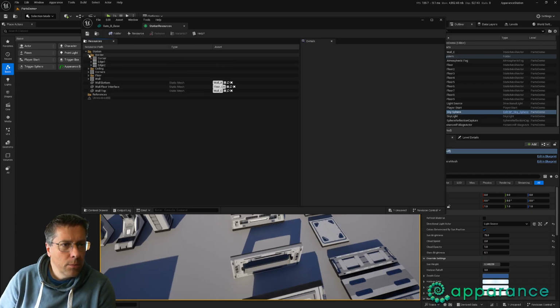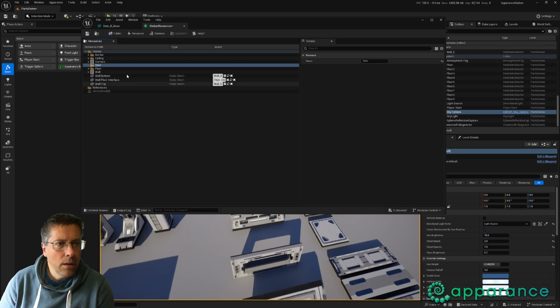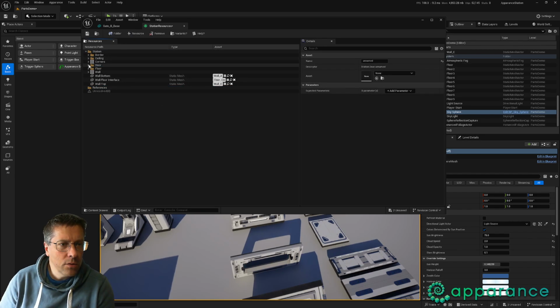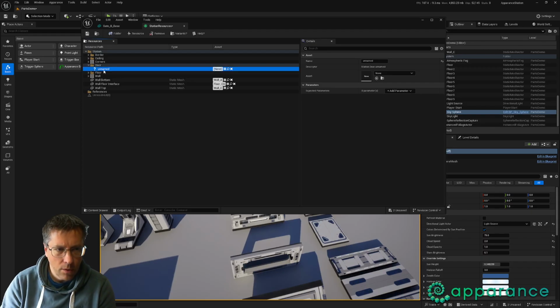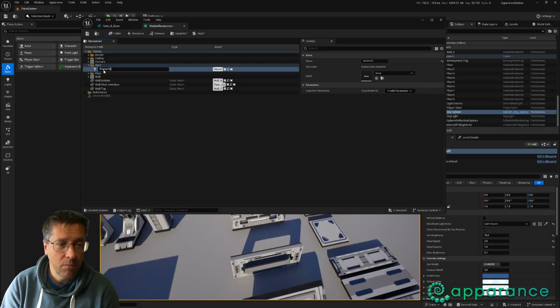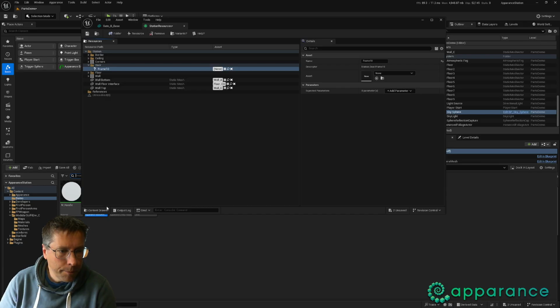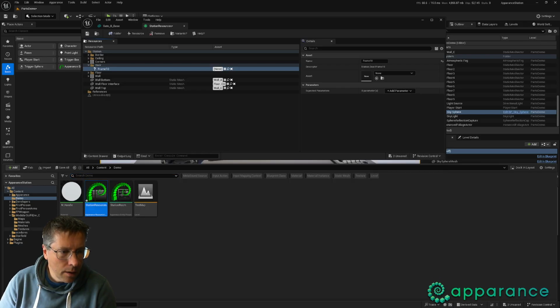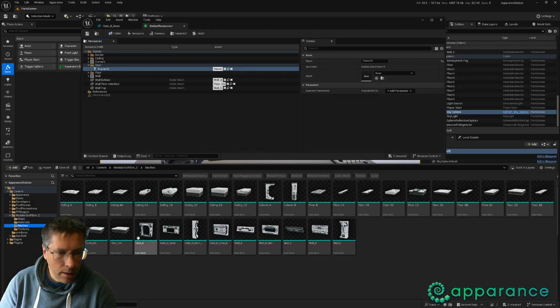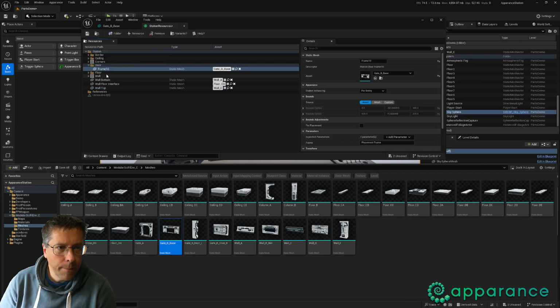I'm going to put the door stuff under a folder called door. And for now we've just got unique pieces. We've got frame 10 because it's a particular size. Don't really need to worry about that too much. And it's this one. So I'll drop that in there.